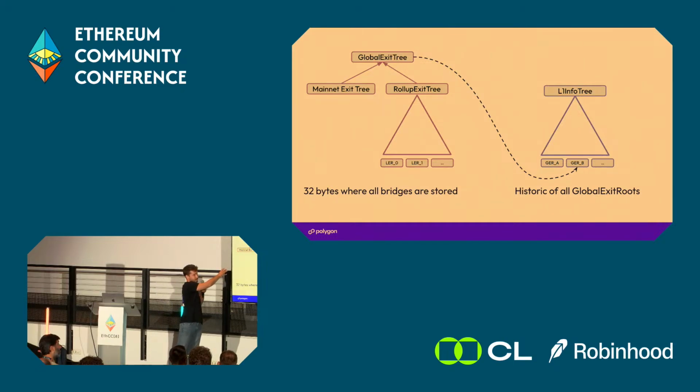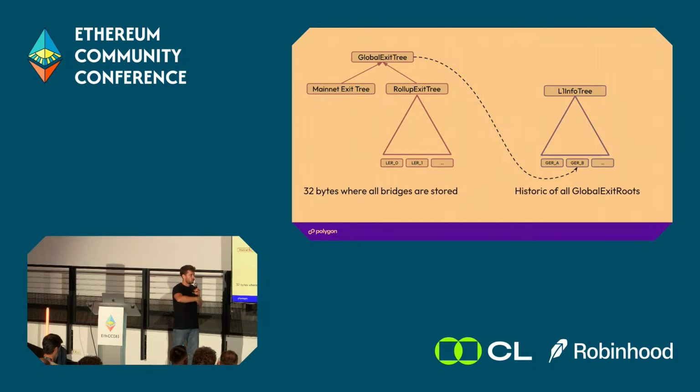From one side, we have the mainnet exit tree. The leaves of the mainnet exit tree are the bridges that happen in L1. Here below, we have another tree, the local exit tree. The local exit tree stores in its leaves the bridges that happen in each one of the chains, so there is one tree in each one of the chains. When we join all these local exit trees, we have the rollup exit tree that gathers the trees of all the rollups. And when we join these two trees, we have the global exit tree. The global exit tree completely defines all the bridges that have happened in the aggLayer at a moment in time.